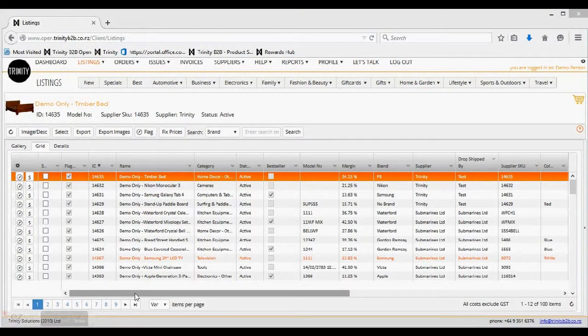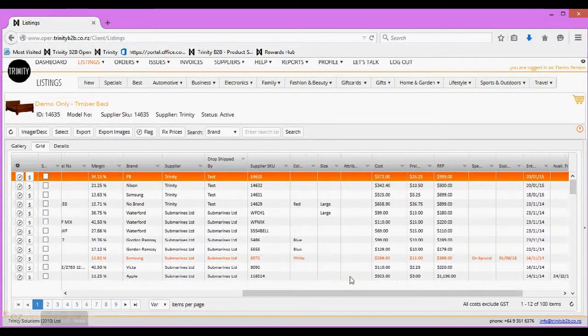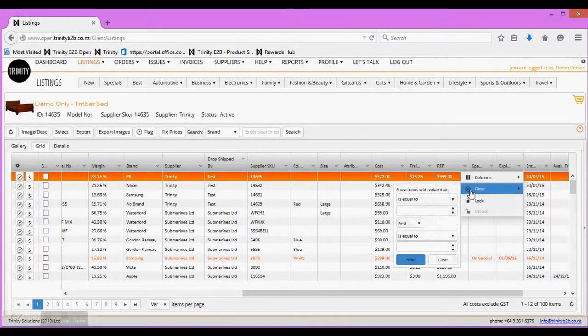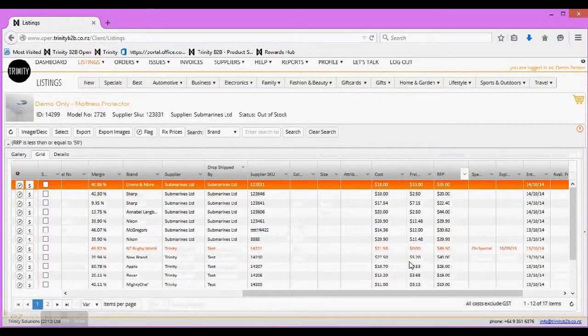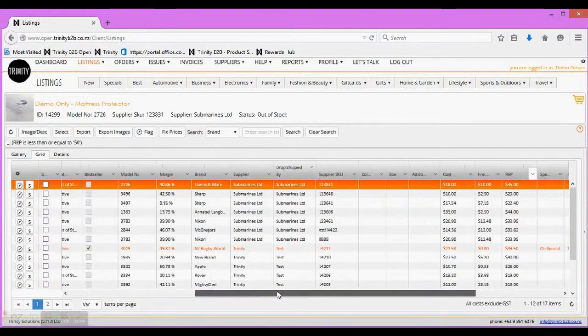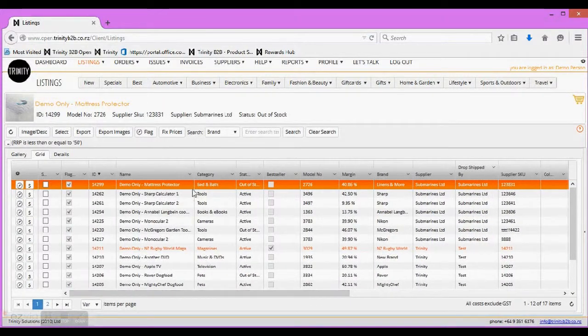Another quick search may be to find a range of low-end products for your catalogue. Go to RRP and find products with RRP of $50 or less. You may prefer to remove any items that are currently out of stock.